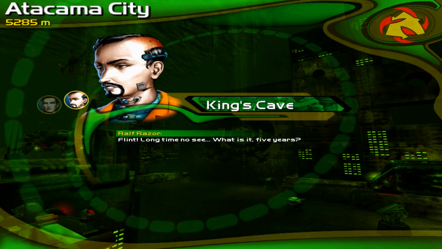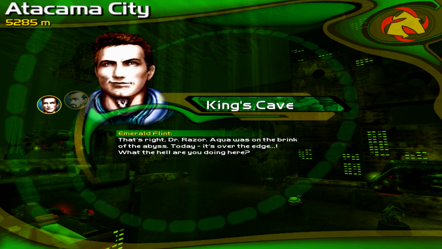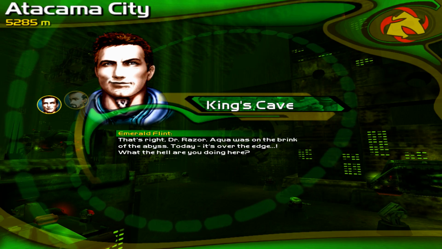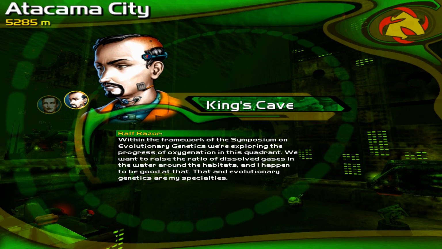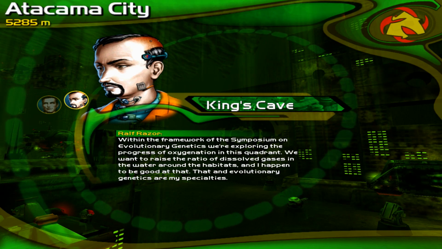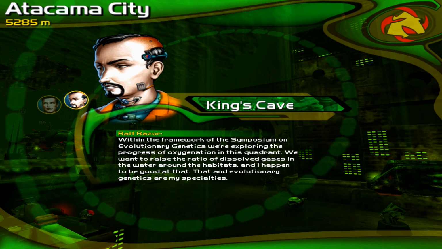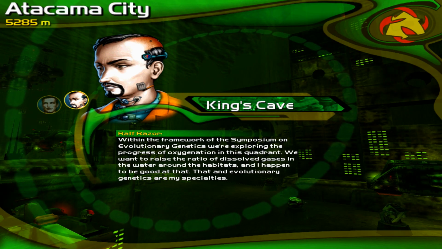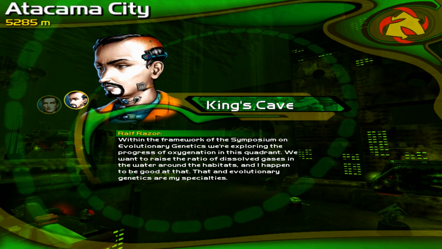Flint, long time no see. What is it, 5 years? That's right, Dr. Razor. Aqua was on the brink of the abyss. Today, it's over the edge. What the hell are you doing here? Within the framework of the Symposium on Evolutionary Genetics, we're exploring the progress of oxygenation in this quadrant. We want to raise the ratio of dissolved gases in the water around the habitats, and I happen to be good at that. That and evolutionary genetics are my specialties.